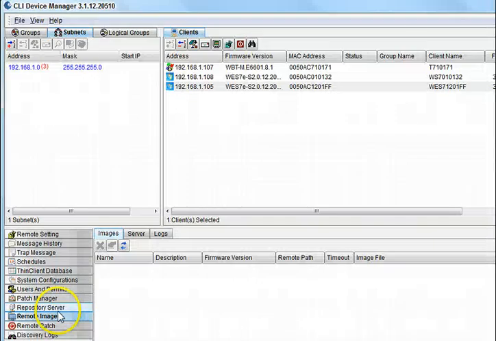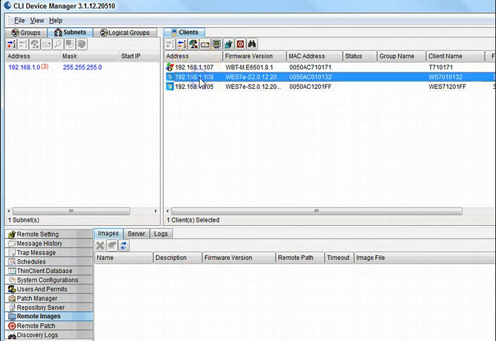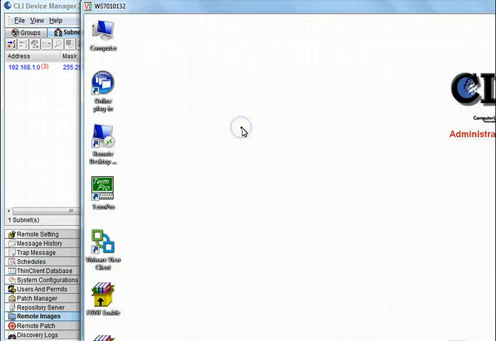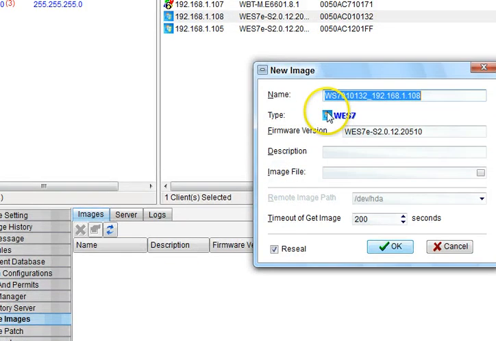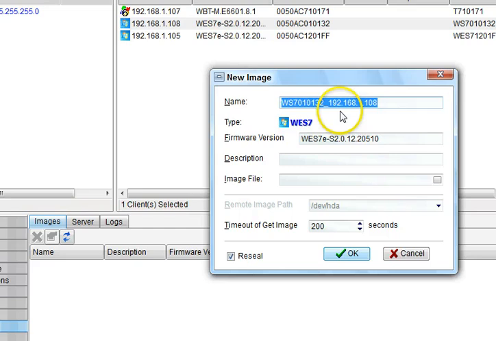Next of all, we have the remote images. And as you can see in this field, our remote images are empty. But let's say we went into one of our thin clients and we set it up exactly the way we wanted it to be. We've got everything set up here, and this is the image that we want to give to our users and put into production mode. Once this is completed, we would simply left-click on the IP address, drag that down into this empty space of the remote images section, release it, and we get a little pop-up window here that lets us name what that image is.